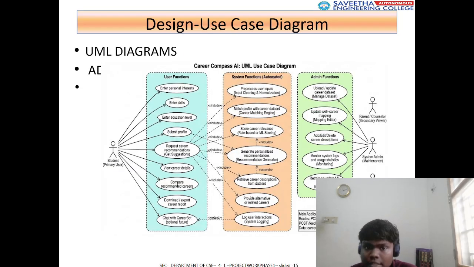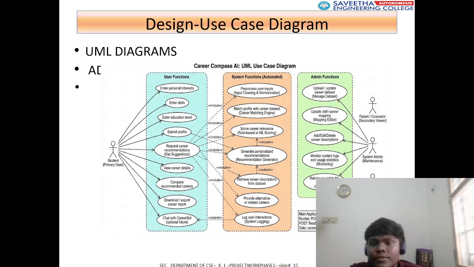And this is about the use case diagram, the important thing. We can get the inputs from the student, like what things can be taken from the users, and they can be processed in the backend. What can be shown in the app: enter the details, like the skills and education level, and it processes the user data, matches it against the valid data set, scores the preference, and generates a personal recommendation. These are the things the backend provides.